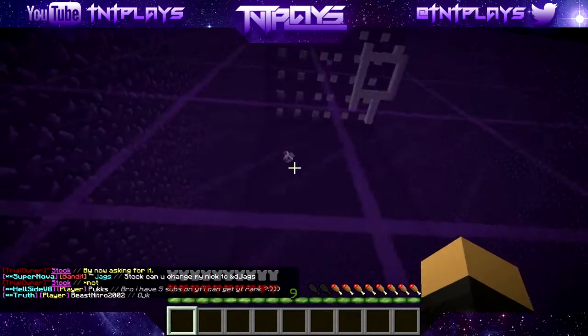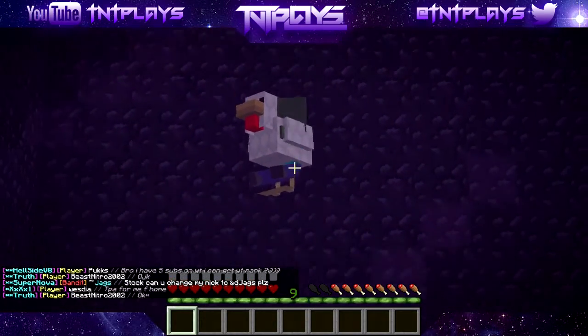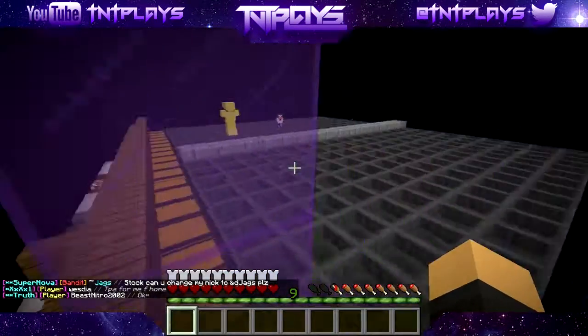how to become rich. I don't know why chickens keep doing that. Look, that's just magical art. Look at that. Oh my god. So cute. He's super kawaii. Oh my god, we're going to say goodbye. Oh my god. So cute.